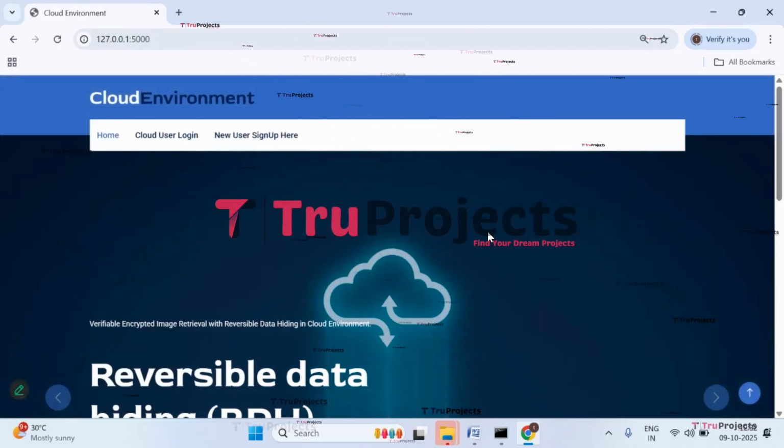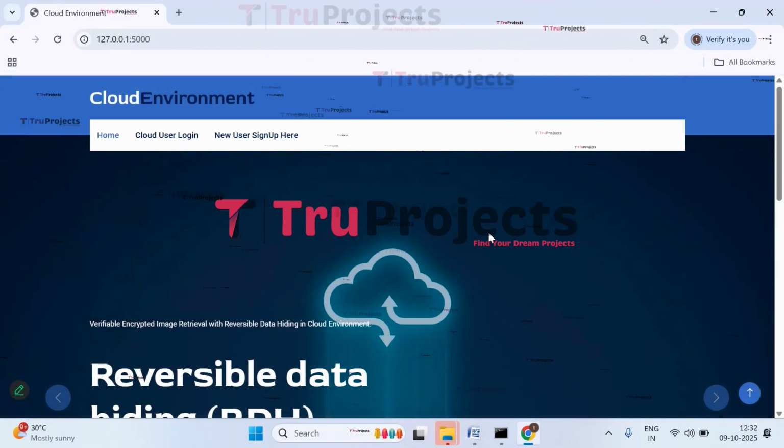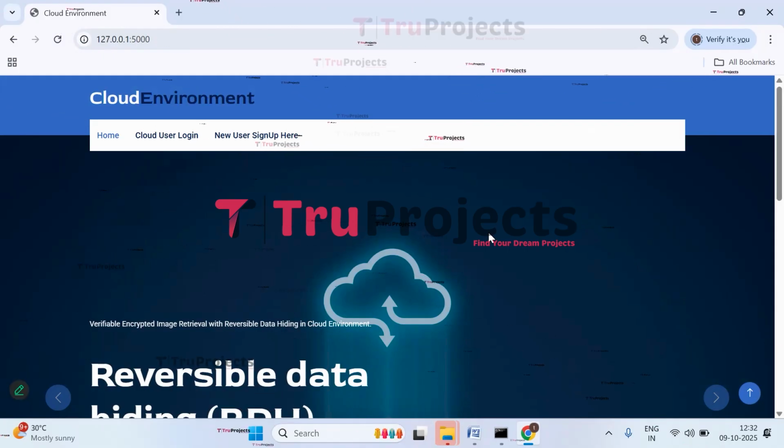So in this way, this project lets users safely store and search their images on the cloud without worrying about privacy or tampering. The system ensures that even though the images are stored remotely, only the rightful owner can verify and access them. So we also made it faster and more efficient by remembering the previous searches so the repeated requests don't waste time. Overall, this project provides a secure, reliable, and user-friendly way to manage and search the images in the cloud. So this is all about the project.